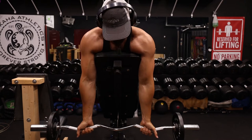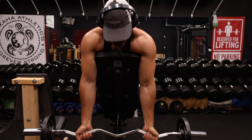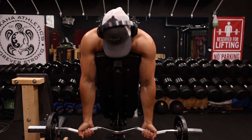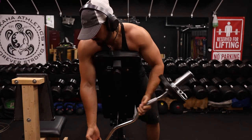And with this one, it's not as crazy as if you were doing occlusion training, where you're actually wrapping a tourniquet lightly around your arms to do the same type of deal, blood flow restriction training. It's not quite as intense as that, but it still is something that you should try.